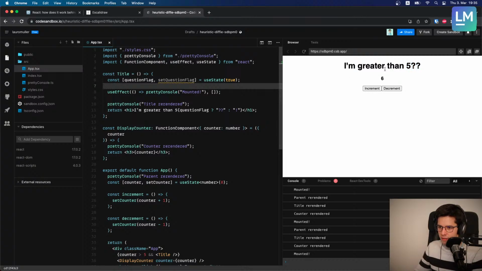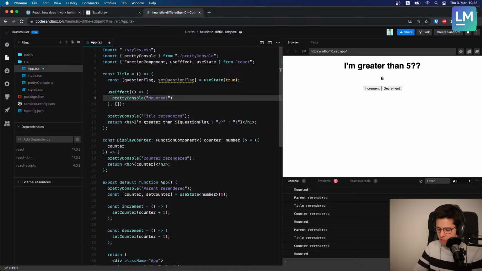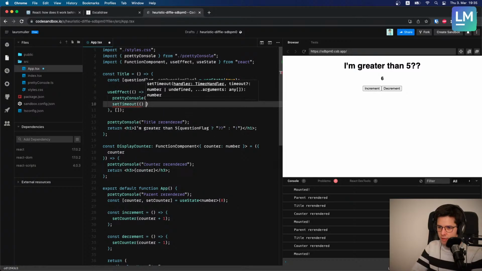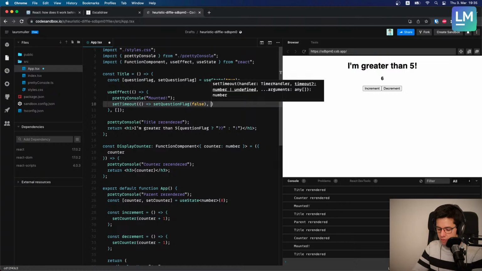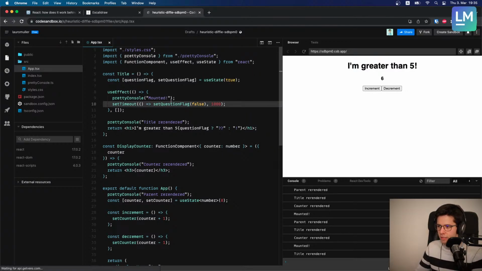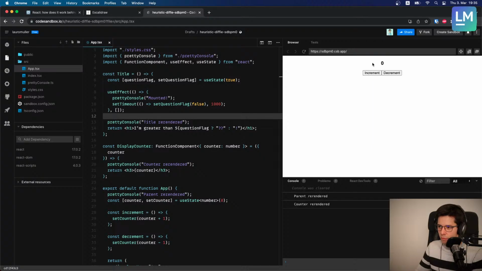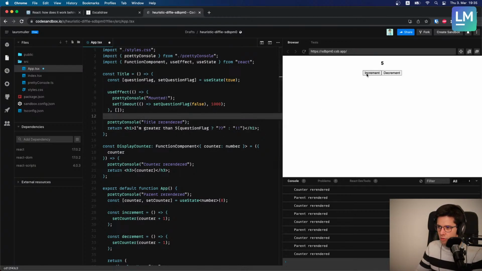Now we are printing things here with the question marks, and we know that we can use the useEffect to run a function for us whenever the component mounts. So I'm going to print out this console message, but the other thing I'm going to do is set a timeout, and then I simply want to set question flag to false after, let's say, 1000 milliseconds. So what this will do is, after 1000 milliseconds, when this component is shown at the DOM and mounted, it will change from the question mark to the exclamation dots. Okay, so let's see, question mark, and then boom, exclamation dots.